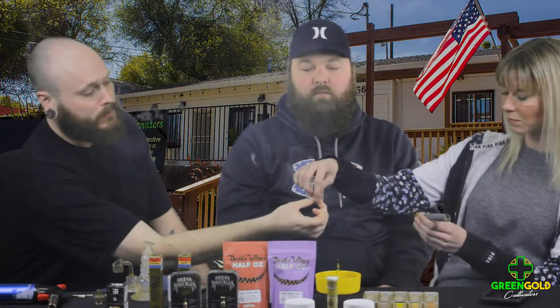For our patients that like the knockouts, what were the other ones we used to get? The galaxy joints. Maybe we'll get those back one day. Right now I believe they're still waiting for compliance issues, but those were a favorite. This easily is as good as any one of those that were ever made. Very comparable, I would say. I'll have to try the indoor one to see how much better it is. This was the greenhouse — the green is greenhouse, the blue is indoor. And they come in a variety of strains. They keep the keef all the way down to the crutch.